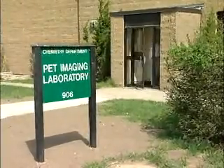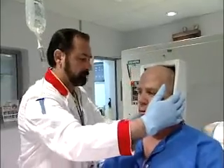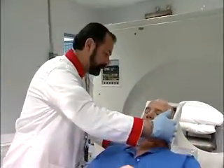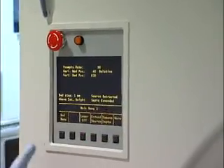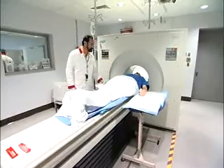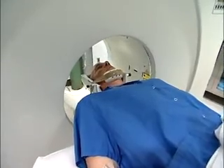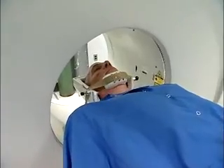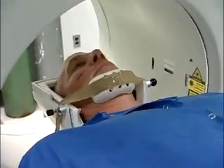The work of nuclear medicine technologists revolves around tiny particles of matter called radionuclides. They are transformed into substances that the technologist or doctor gives to a patient by mouth or with an injection. Then the technologist operates equipment that tracks these particles in the body. The resulting image can be used to diagnose the patient's condition and to guide a course of treatment.